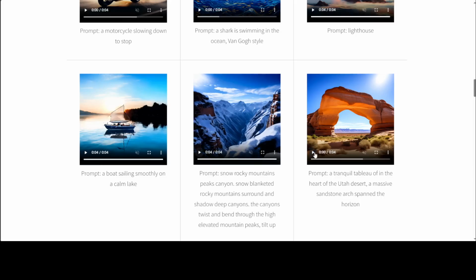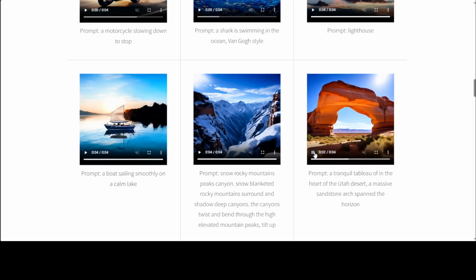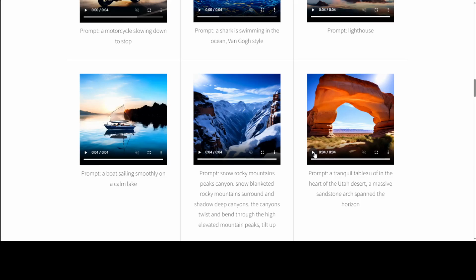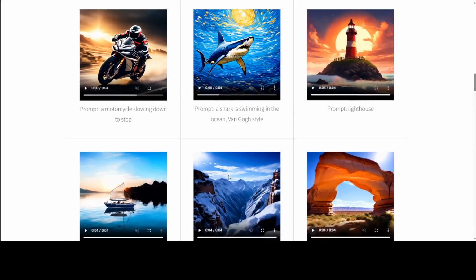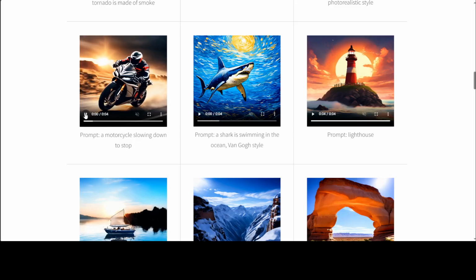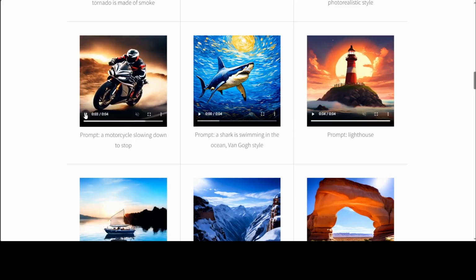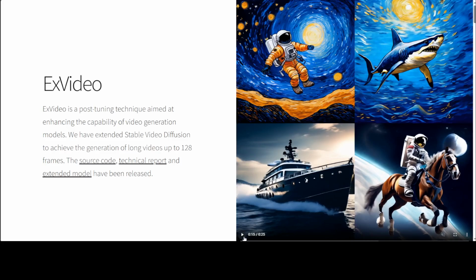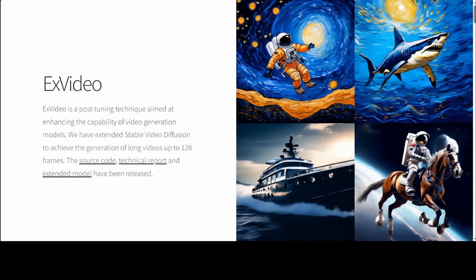To empirically validate the efficacy of their post-tuning methodology, they have applied it to the Stable Video Diffusion model, which is a popular open-source image-to-video model. Through ExVideo, they can extend the original frame production capacity from a limit of 25 frames to 128 frames. Importantly, this expansion was achieved without compromising the model's distinguished generative capabilities. Also, the enhanced model shows the versatility to be seamlessly integrated with text-to-image models. This synergistic amalgamation establishes robust and versatile patterns. And that is what I really like about this model, that it is quite versatile.